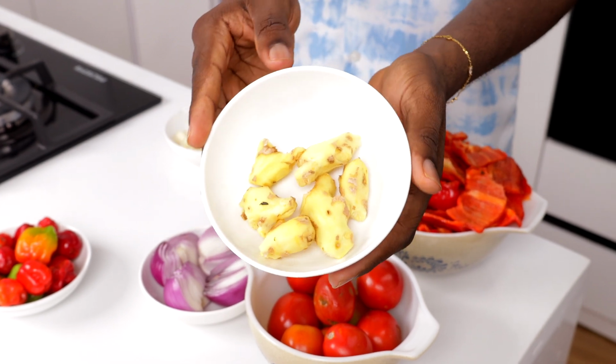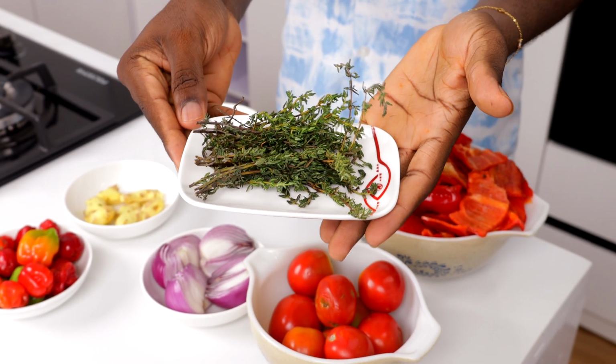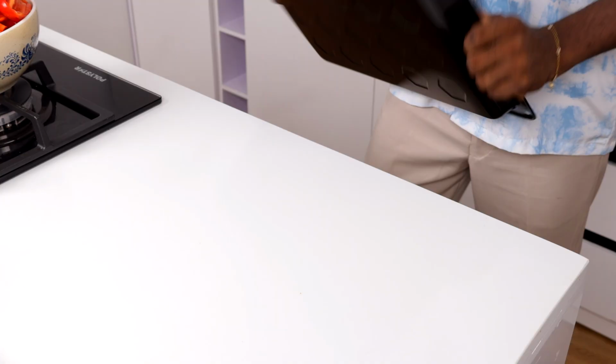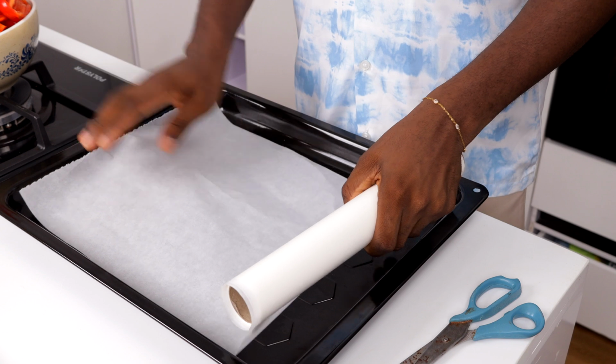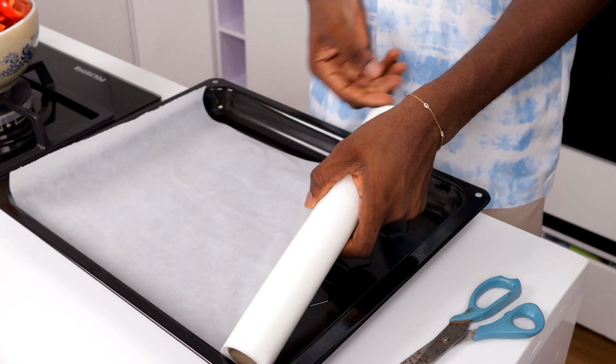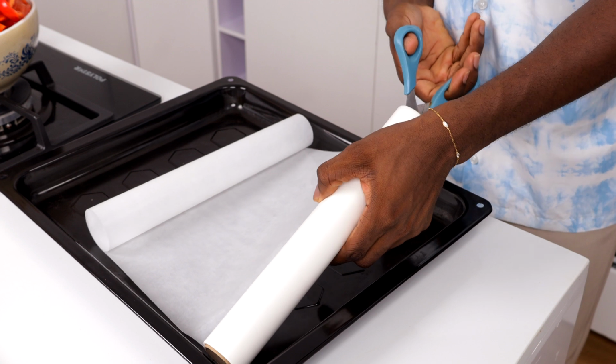You will notice that everything I am using here are really fresh ingredients, right? So we also need some fresh thyme. If you can get fresh curry, please get it and use it for this. Now all you want to get is a baking tray, just something that can accommodate the amount of peppers that you will be roasting.